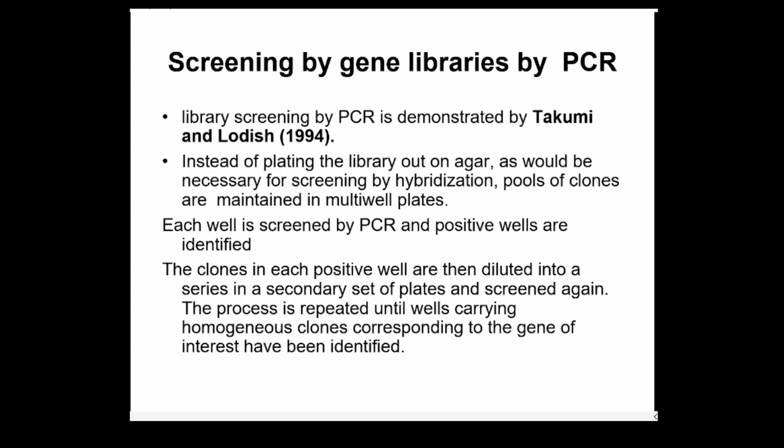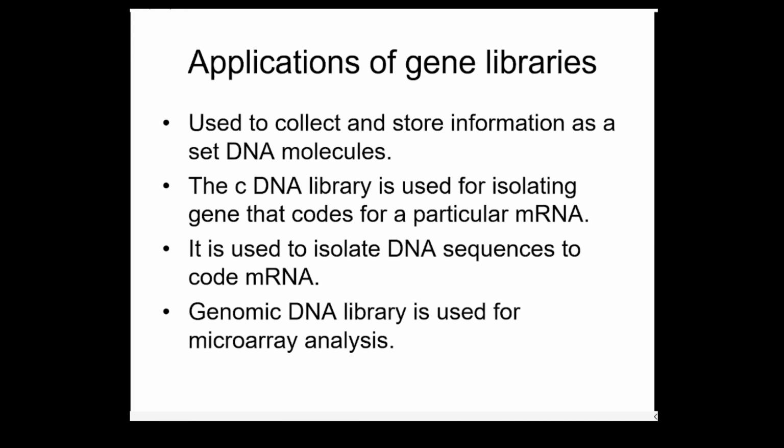Screening gene libraries by PCR. Library screening by PCR was demonstrated by Takumi and Lauris in 1994. Instead of plating the library out on agar as would be necessary for screening by hybridization, pools of clones are maintained in multi-well plates. Each well is screened by PCR and positive wells are identified.